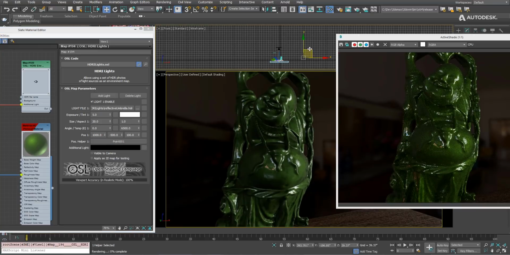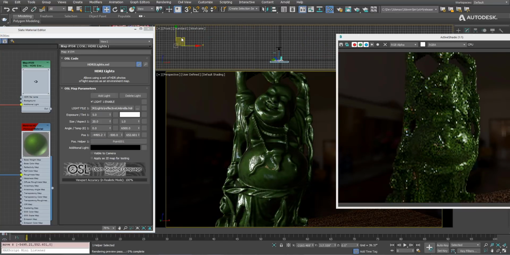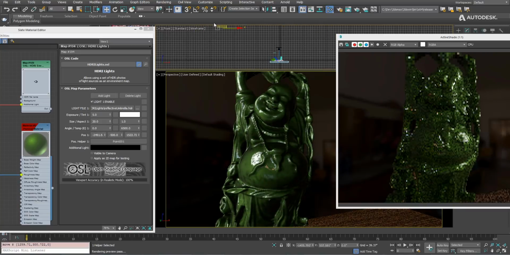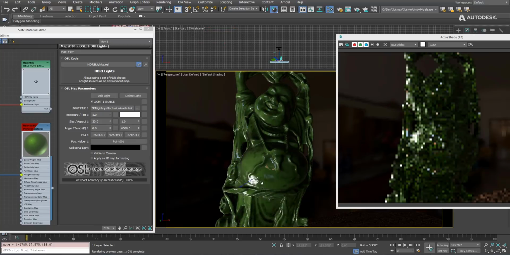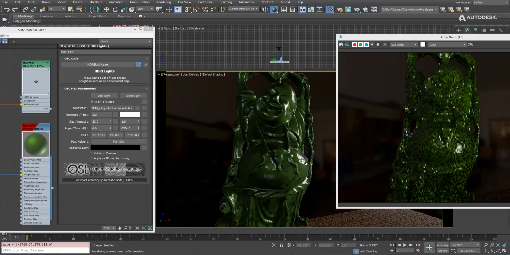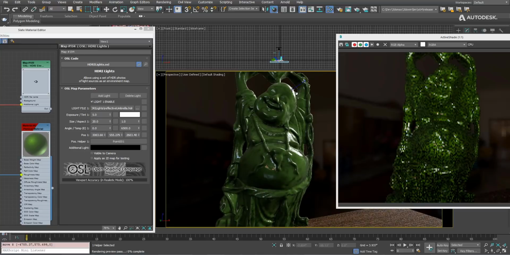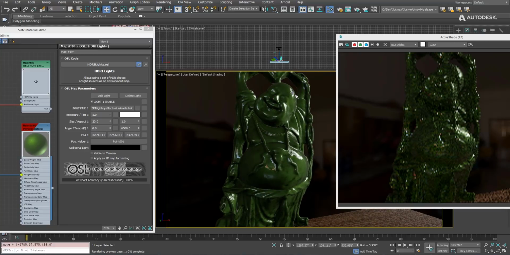If I push this button, I get a point helper. I can actually move around and move from where the light is coming. Actually, I can even dig up the old Max place highlight feature and click on my object and literally place the highlight or the reflection of this light where I want, so I can sculpt with light in a very elegant way.